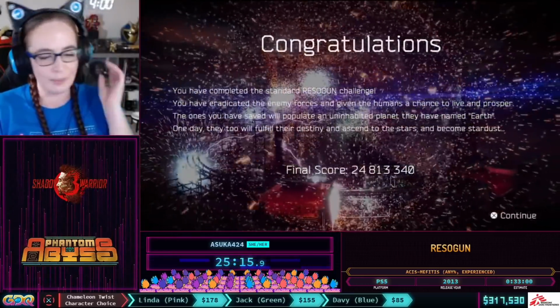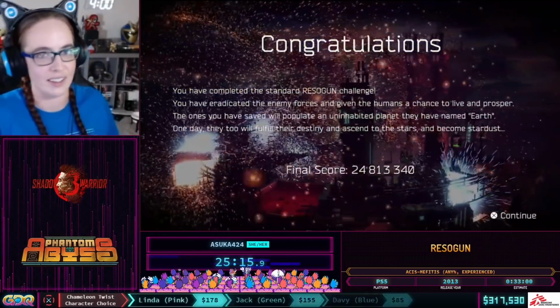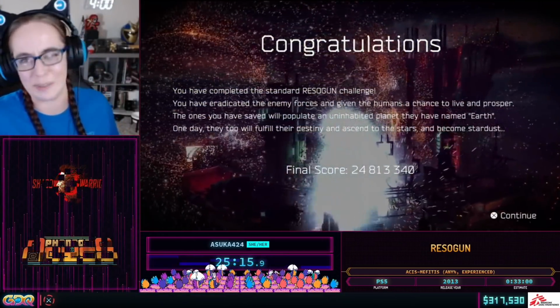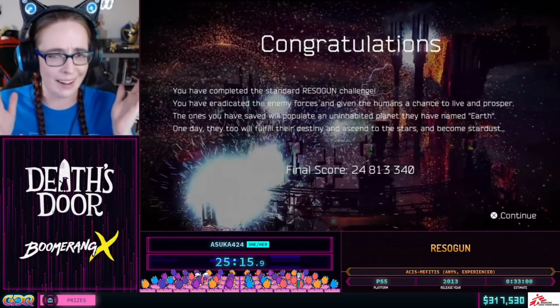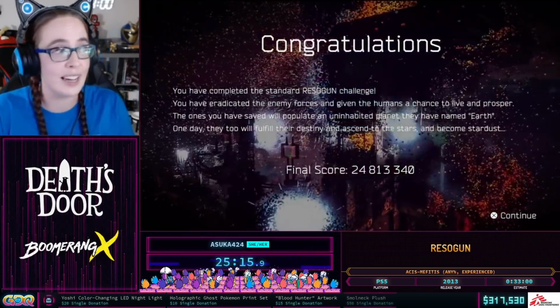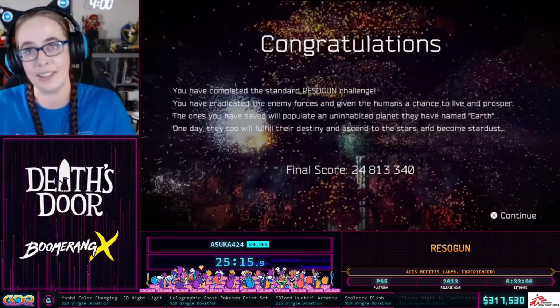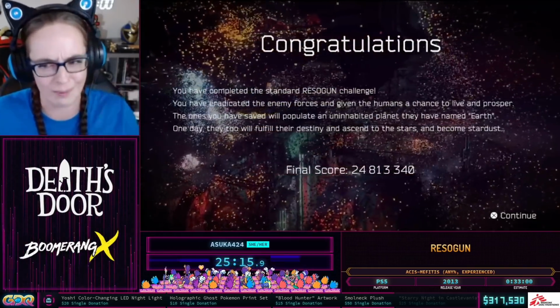Quick Easter egg: this congratulations screen changes depending on what difficulty you did it on. Rookie is like the simulation you did. But on experience, it mentions an uninhabited planet they found that they're going to call Earth. So again, I'm not saying aliens, but the proof is in the text right there. It's aliens. Something. Stuff and things.